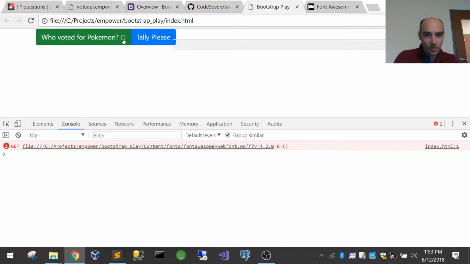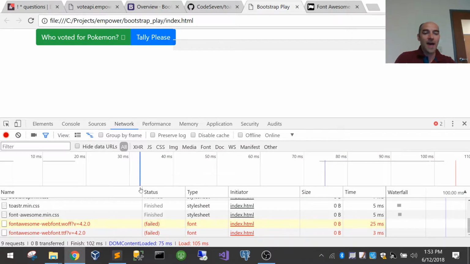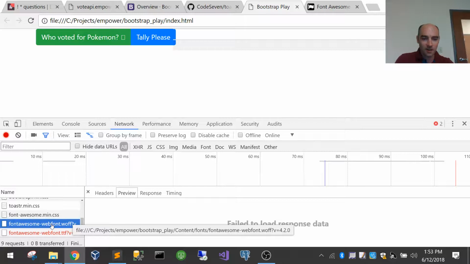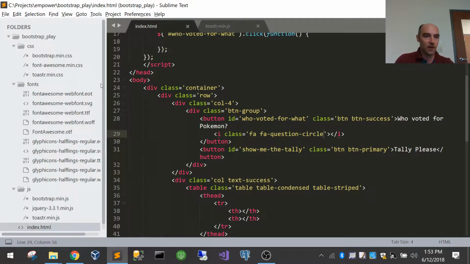Almost there. What does that mean? It says I'm trying to go get this content fonts thing, and it can't find it. You probably have seen that in your code already. It's like, what's this little error message? It's saying that the path that it guessed at was wrong, and it can tell you where it's going. It's trying to find it in that path. So fonts under content. We don't have a content directory. That's because I copied and pasted from another project that did have a content directory.